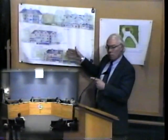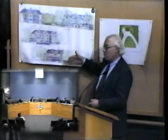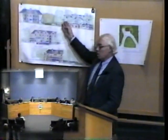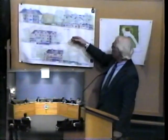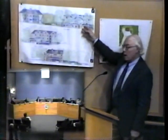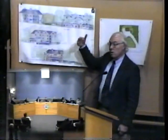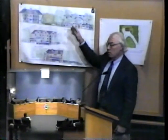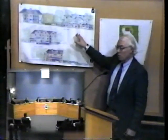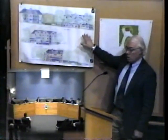There's about 30 feet between the roadway and the property line. There's another 25 feet back to this face of the building. We've stepped the building back so that we're back maybe 25, another 30 feet. So we're 80 feet back to this portion of the building. So that's a lot of trees that we've saved in the front of the building to temper that building. So when you drive down Route 77, this building appears behind those trees.